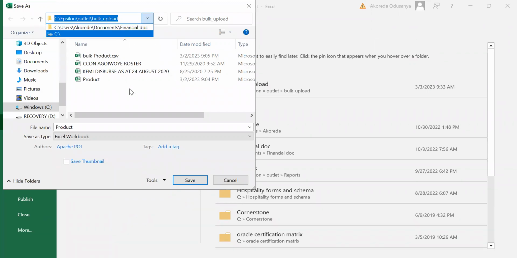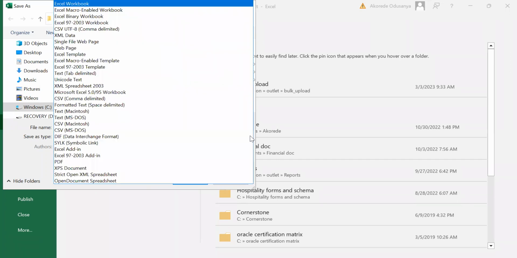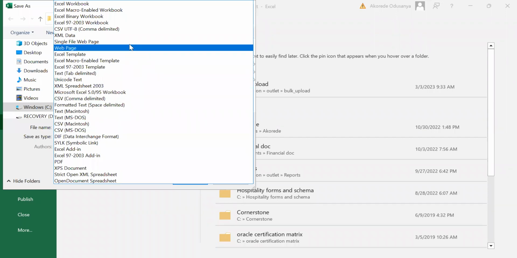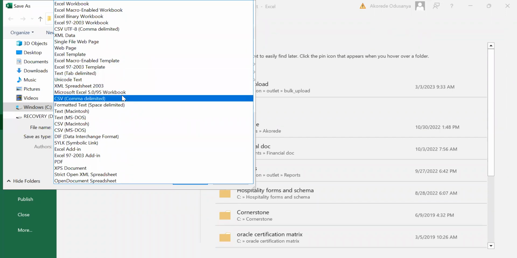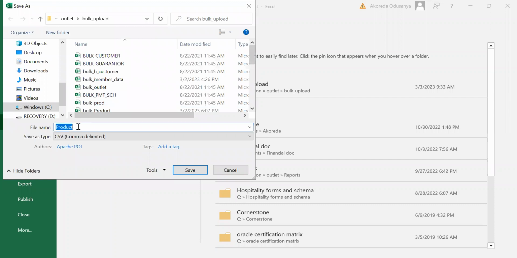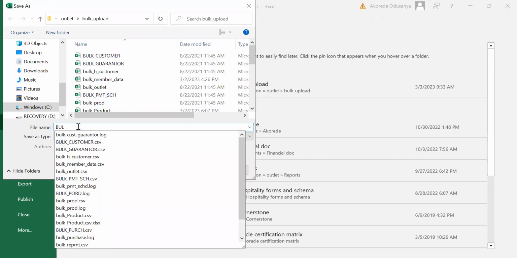So you save this product as bulk underscore product, but using a comma delimited file. So you look at this CSV comma delimited. This is it. Use this option to save this file. Choose this, and then the name, because that is the only name the system will see for product, it is called bulk product.